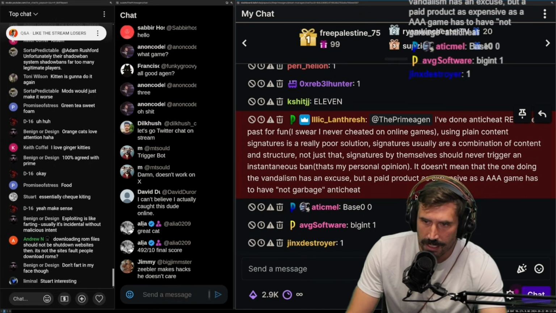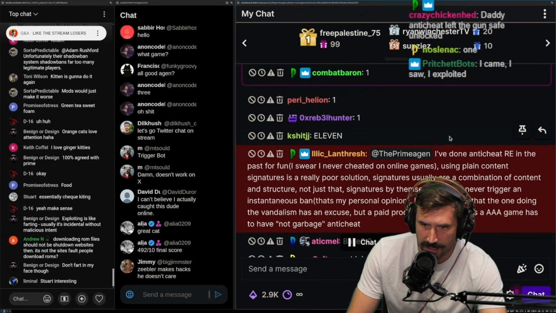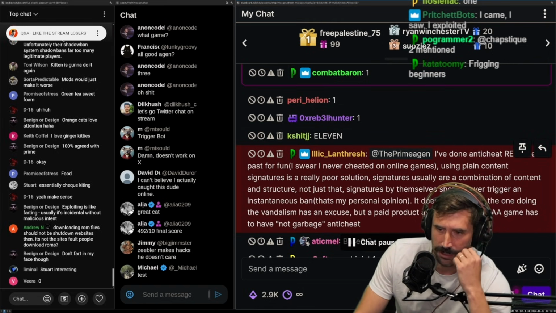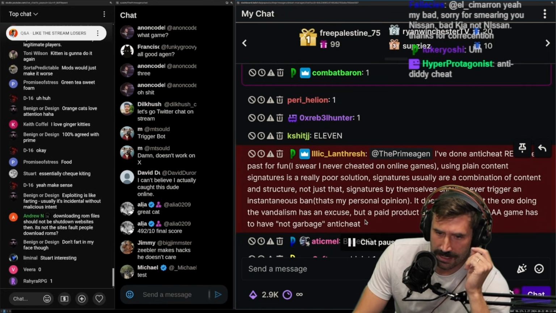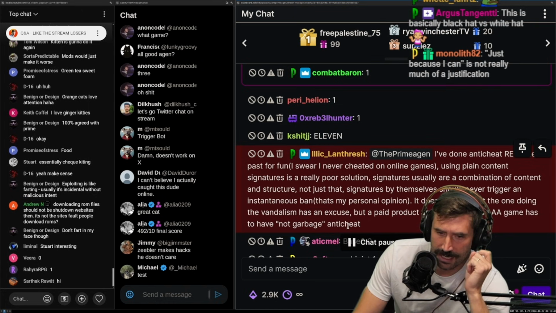I've done anti-cheat RE in the past for fun. I swear I've never cheated on online games. Using plain text content signatures is a really poor solution. Signatures are usually a combination of content and structure. Not just that, signatures themselves should never be a trigger of instantaneous ban. That's my personal opinion. It doesn't mean that the one doing the vandalism had an excuse, but a paid product as expensive as a AAA game has to have not garbage anti-cheat.